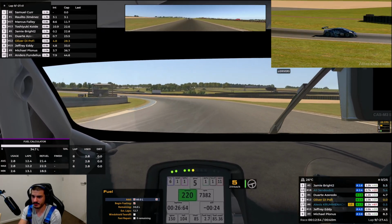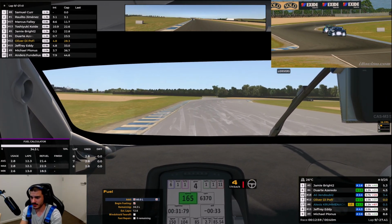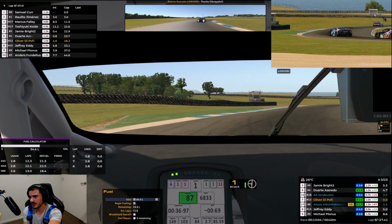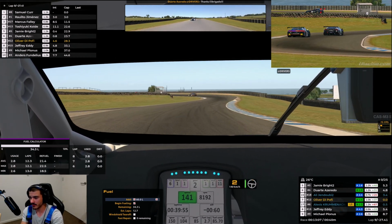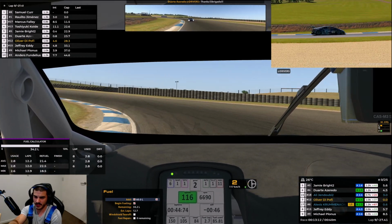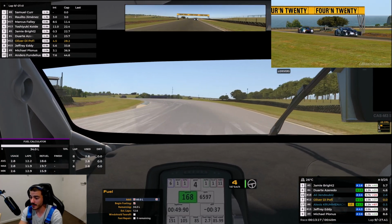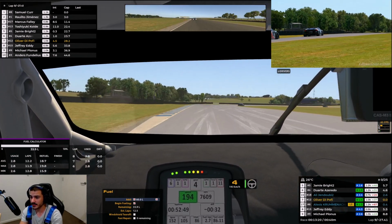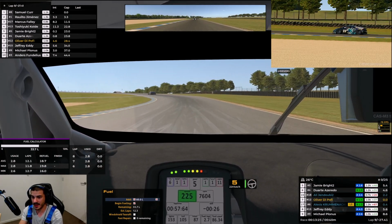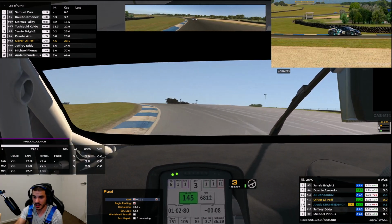Hopefully Alexis is a good blue flagger and doesn't try to overtake me or try to do anything silly that may not compromise his race but also compromise my own. Ali was in the last race as well. I believe he finished P14. I think he was racing in an orange and black Ferrari. Hopefully when we catch up to him we can have a look and see what car he's running with and get past him, because I would hazard a guess that Alexis is racing against Ali potentially.